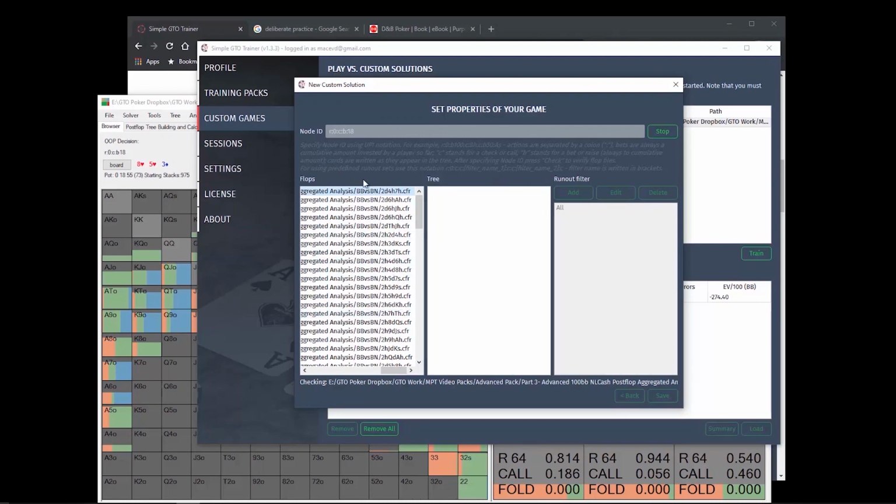So I'm going to pause the video and come back here. Okay, I think I made a mistake and put a semicolon here that was not necessary, so just click here and check again. Now, yeah, it shows how it goes over each one of the flops, just making sure that this branch of the game tree is valid in each one of the flops that you have in the folder.